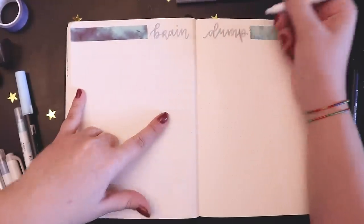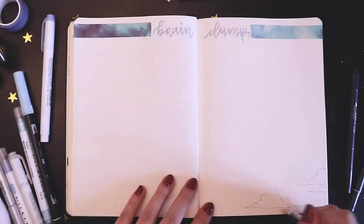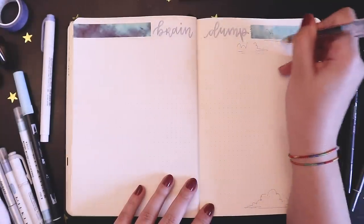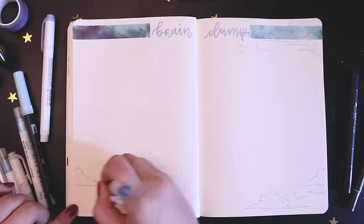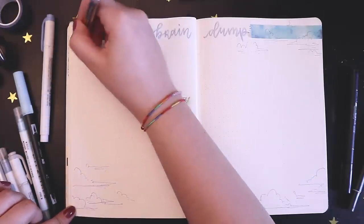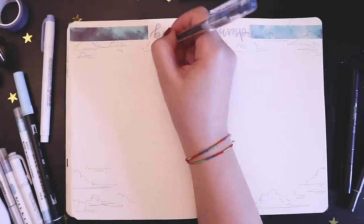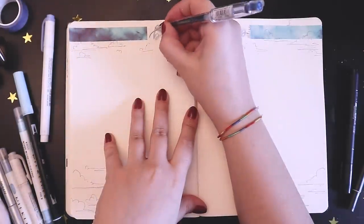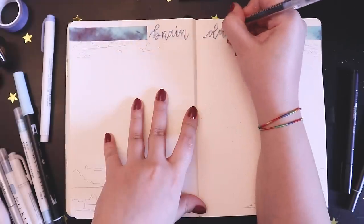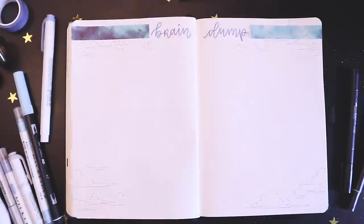And then using my Pilot G-Tech pen, I just went in and drew out a bunch of little clouds here and there, just to kind of frame the page a little better. And I also ended up using this pen to go over my brain dump title, just to give it a bit more depth. And that was pretty much it for my brain dump page.